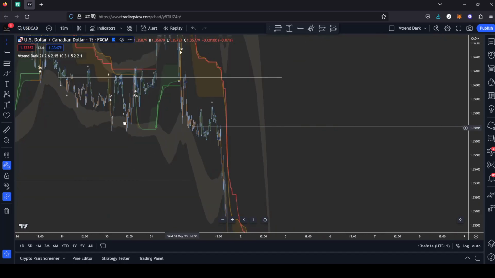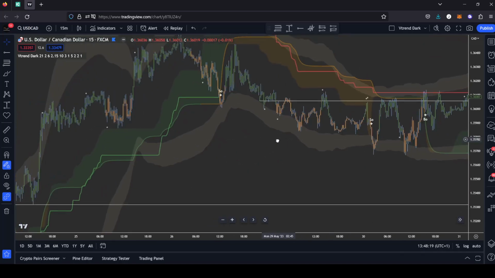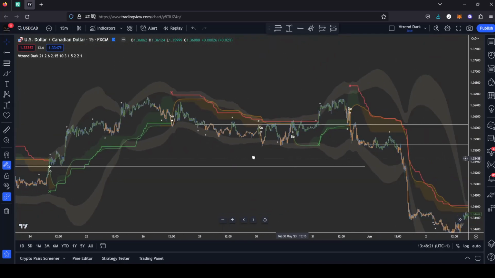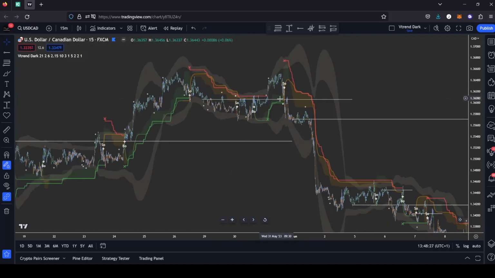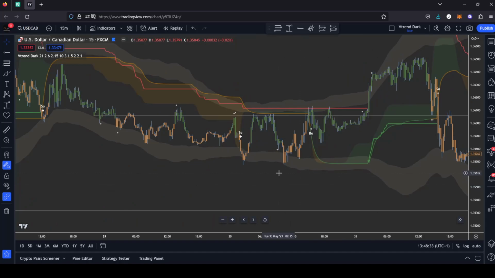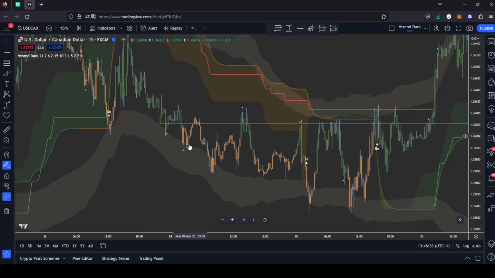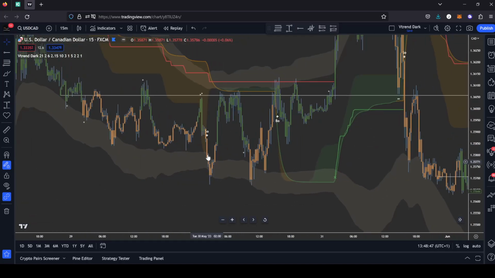So that is the previous level right here. Okay, that's the previous weekly level right there. So at the time of this price action, this is a weekly level. When I would have seen it coming off this weekly level, I would have shorted the weekly level itself for 31 pips. Again, I probably would have waited for price action confirmation before taking this trade.